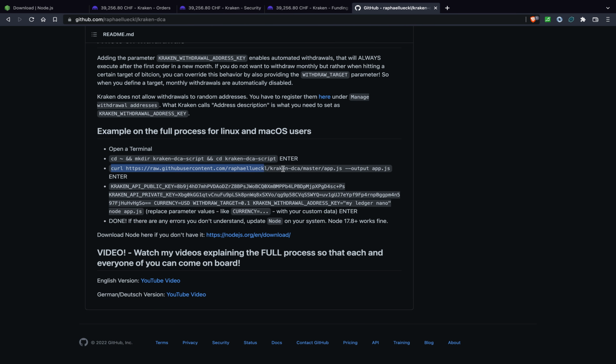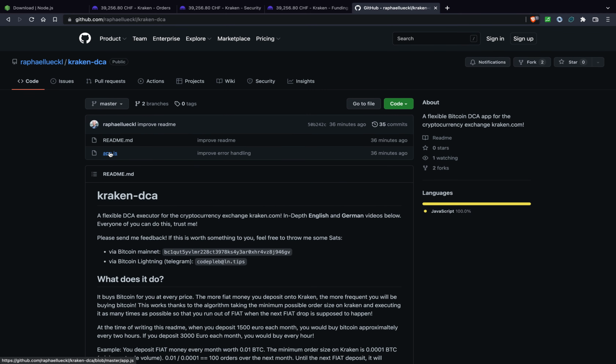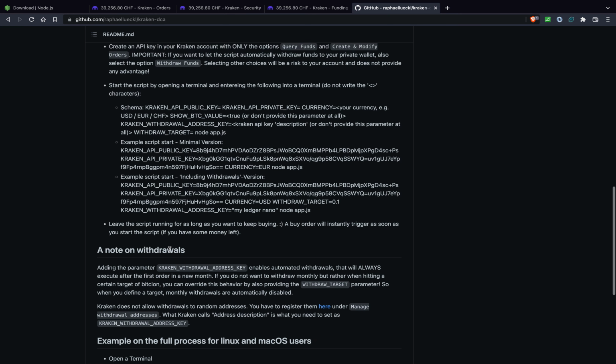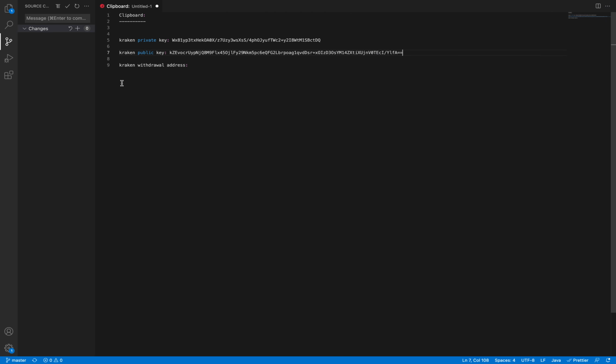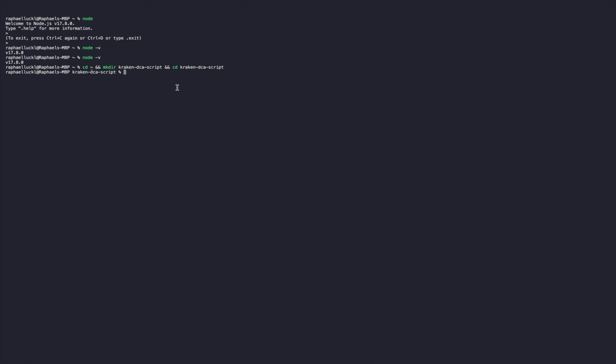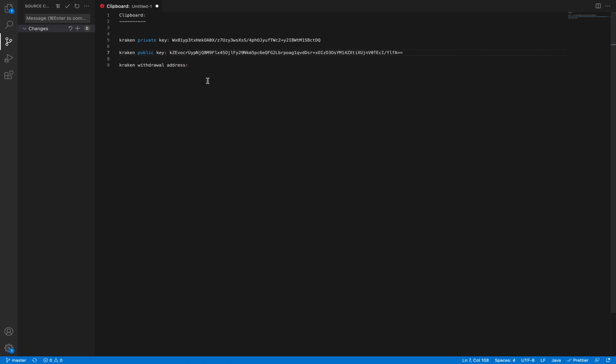And next step will be that we download this file right here directly onto your file system. This is what this command here does. Should also work on Windows. I didn't check, but I googled it, so it should be fine. Do that, hit enter, and after that, when we hit ls, we see we now have in the folder the app.js file, which is really all we need.